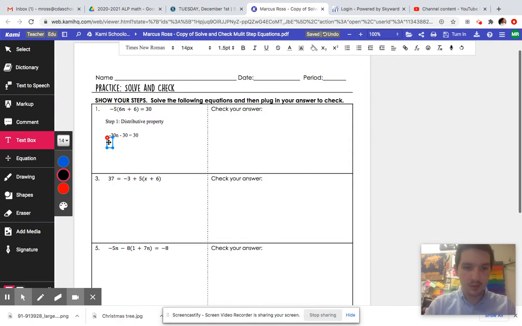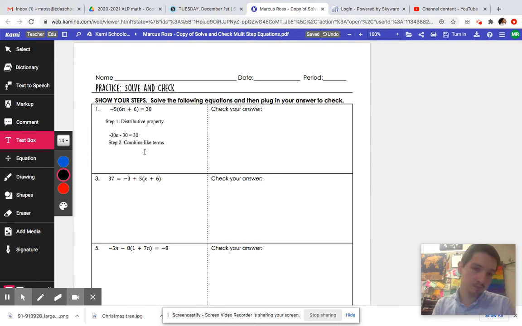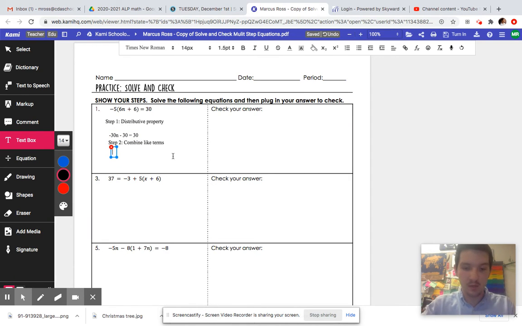Cool. Step two, you are going to combine like terms, okay? So let's kind of ask ourselves, do we have any like terms here? Remember, this is not a number here, right? This is a -30n. We have -30n's. -30 and 30, though, are like terms. So we haven't messed with -30, so that's going to stay. We are going to add 30 on both sides because it's a -30. So you're going to have equals, and then you're going to have 60, okay? We're adding them, so 30 plus 30 is, in fact, 60.